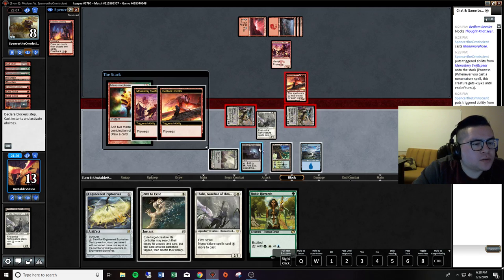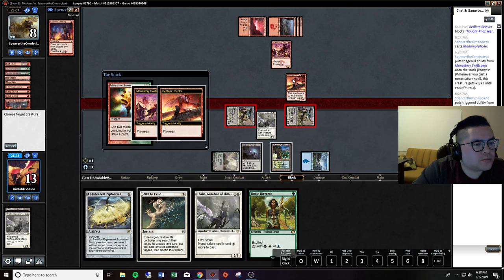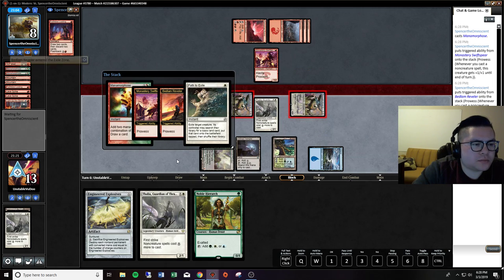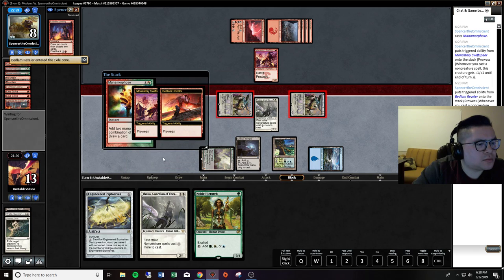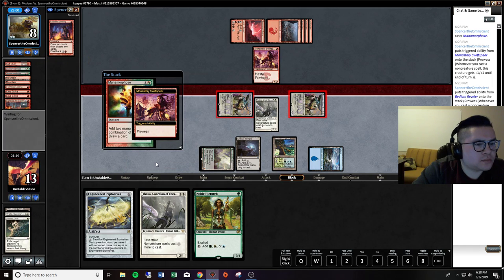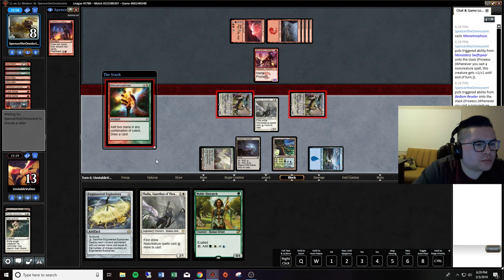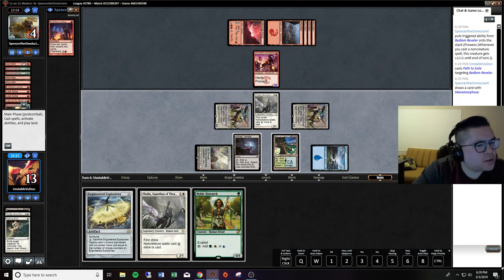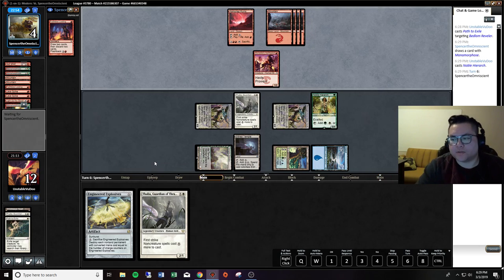Sure. We're going to Path them. All right, we got them to four. We're gonna run out this Noble. And we'll pass it over to them.